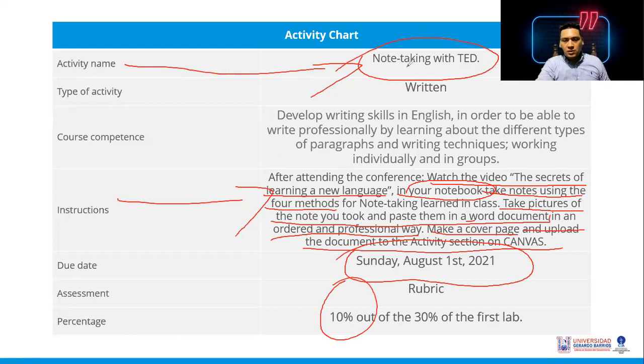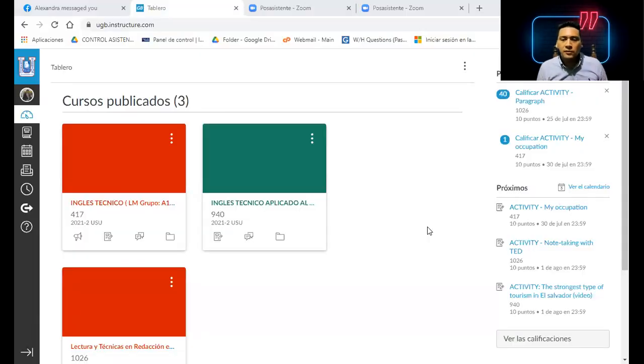Let me just show something here. Just one moment. I'm going to share the screen right here. I want to show you on Canvas. Allow me just 1 second here. Okay, here we are. Just 1 second. Okay, so can you just confirm if you can see Canvas on your screen? Yes. Okay, perfect.